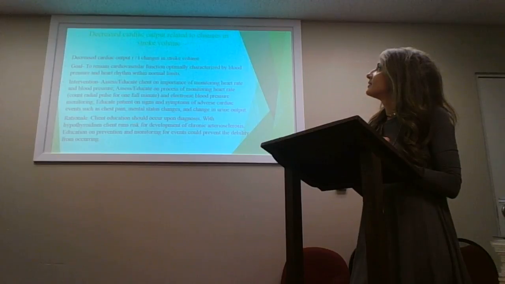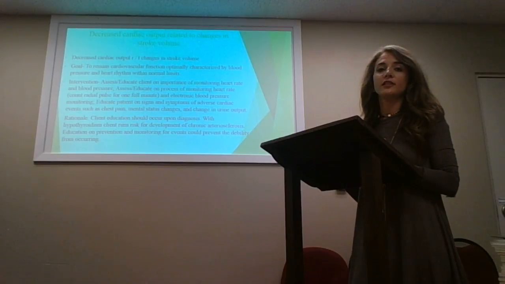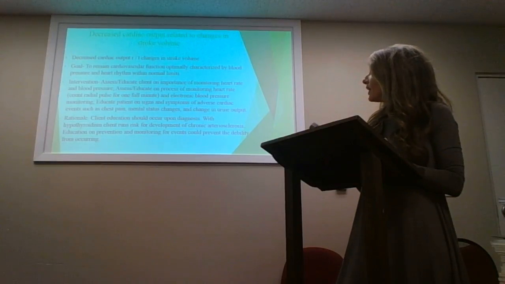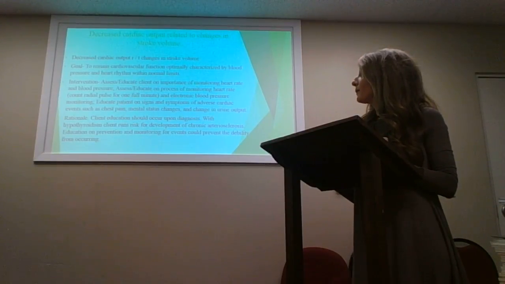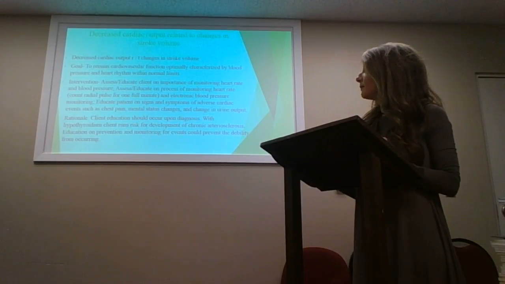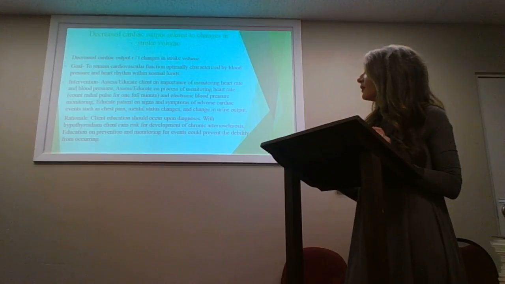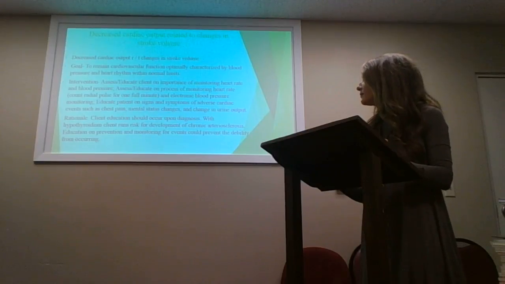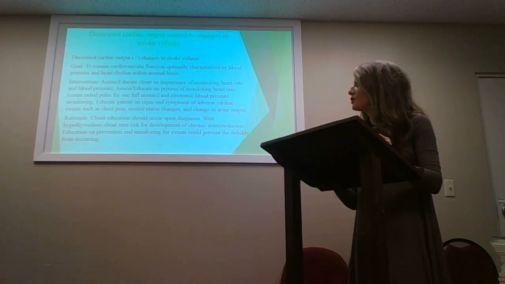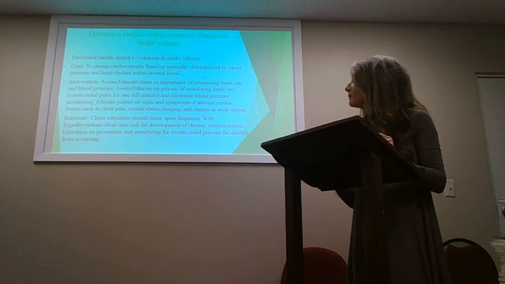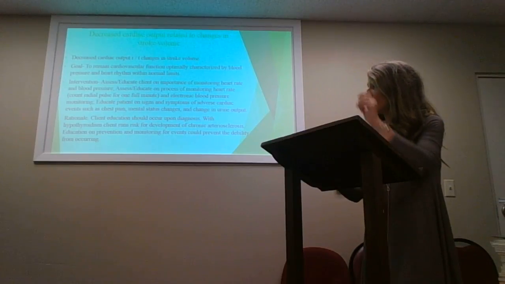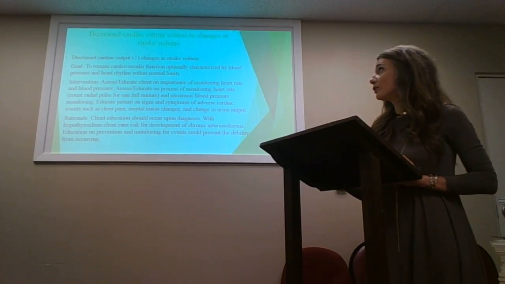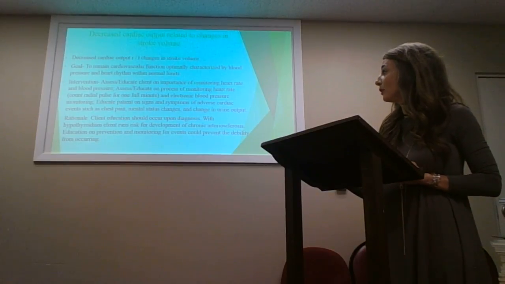We're going to discuss the top 5 nursing diagnoses with a plan of care. So first we have decreased cardiac output related to changes in stroke volume. Our goal is to maintain cardiovascular function optimally, characterized by blood pressure and heart rhythm within normal limits. Our interventions for this would be to assess and educate the client on the importance of monitoring heart rate and blood pressure.